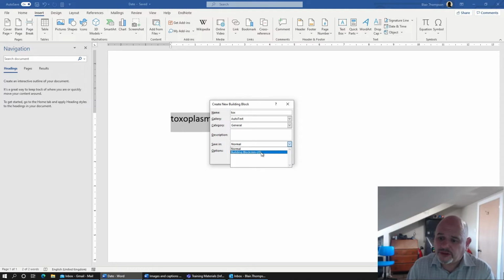Now, the building blocks are opened every time you open Word, be it to create a brand new document or to edit a document that you're already working on, even a document that was created by someone else. So if this is a long word or phrase that you wouldn't just normally use within your thesis, but you'll use as part of your other everyday writing, the building blocks is a great place to put it, because now that automation will become available all the time you're using Word. So I'm going to stick it in building blocks.